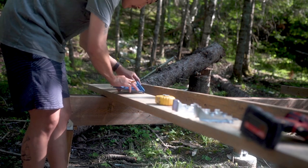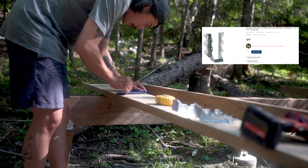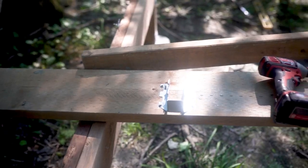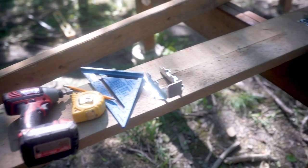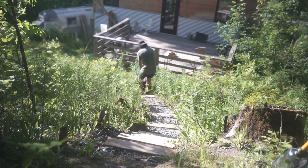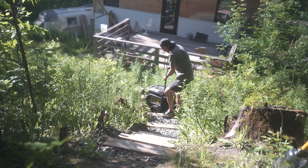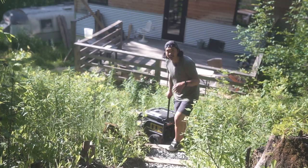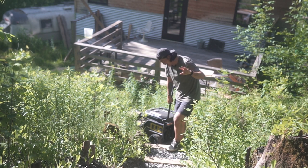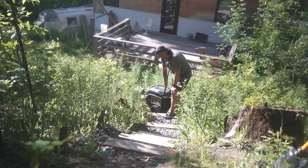With the joists ready to be added, we first added the joist hangers and marked them out on our rim joist. This effectively ensured that the spacing between the joists was even across the whole span. To get the nails in, we have to bring a generator up to the site. This is one of my least favorite parts, but we gotta do what we gotta do.